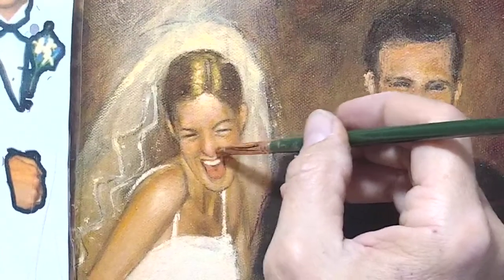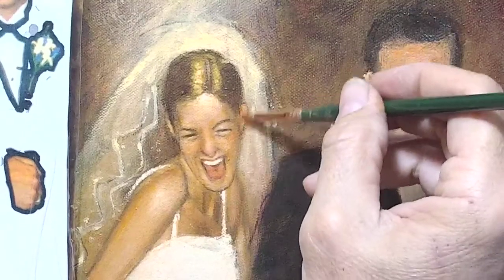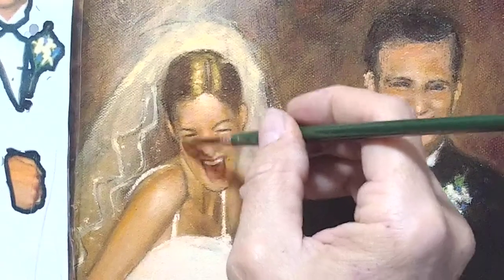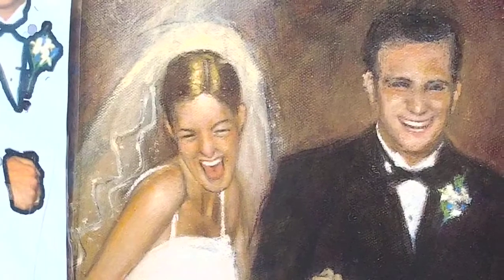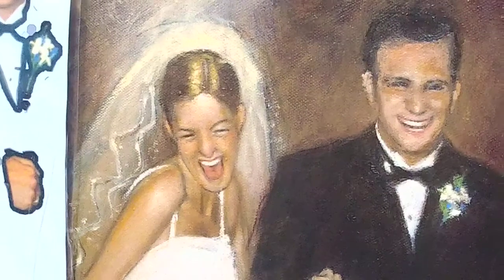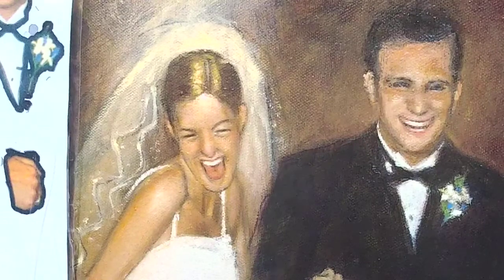This is why I like glazing. First of all, transparent colors always look better than opaque colors. That doesn't mean you shouldn't use opaque colors, of course. In fact, in portraiture, I use quite a bit because you can't be as, I don't know, I'm going to get myself in trouble. When you're color mixing, matching, opaque is the way to go because that's the only way to get the exact color. But after that's done, then I come back and do transparent, as you are seeing me do now. All right, I'm going to pick up a considerably larger brush, I guess, and lift out just with a dry brush. Yeah, that's nice.